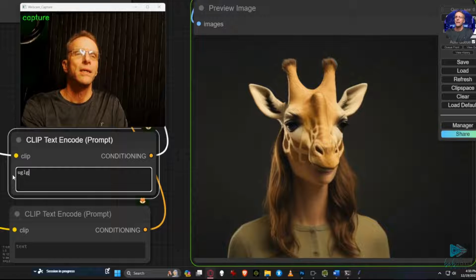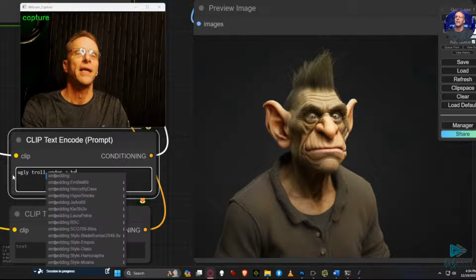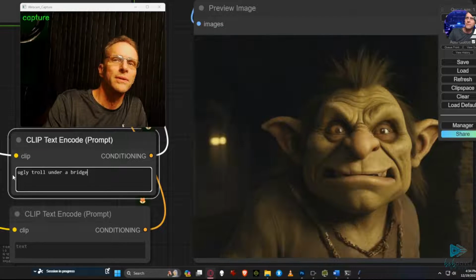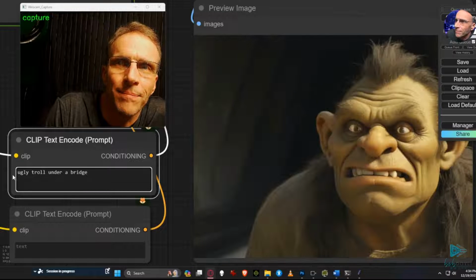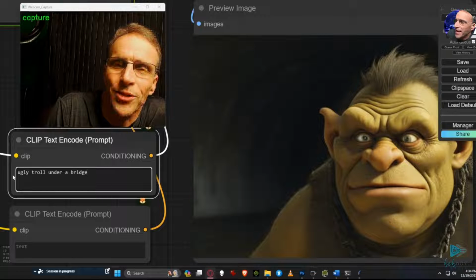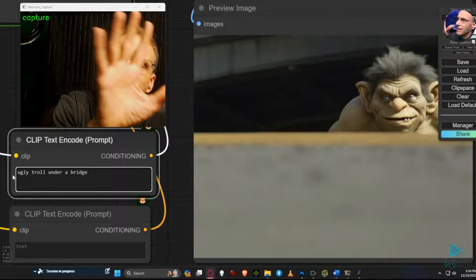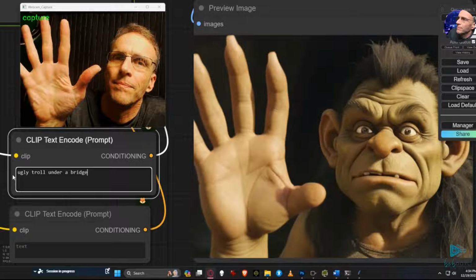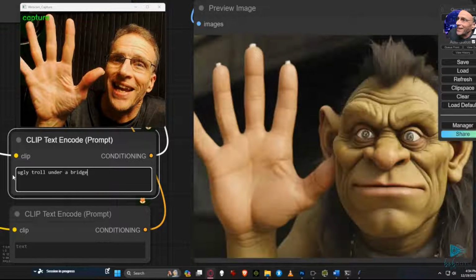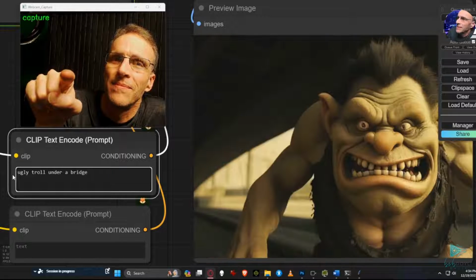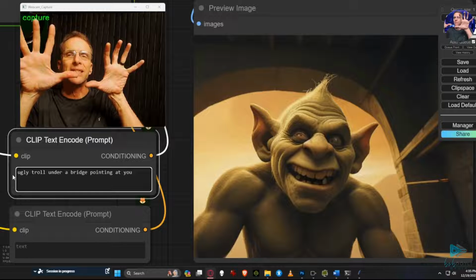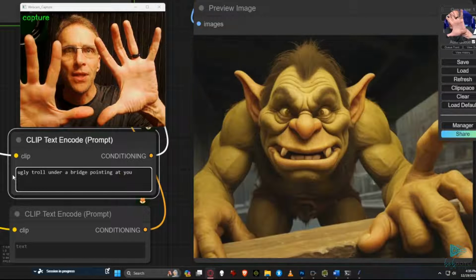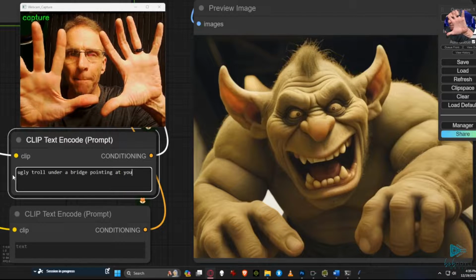How about ugly troll under a bridge? Again, it's looking at my head to kind of place the troll. If I move right in, again, you want to think that it's tracking my face. It's not. It's tracking light. Oh, look at the claws on the hand. That's cool. So my hands are more affecting the light and how well the scene is lit. If I fill it up with light color, you've still got the troll, regardless of my face, but it's lighter.